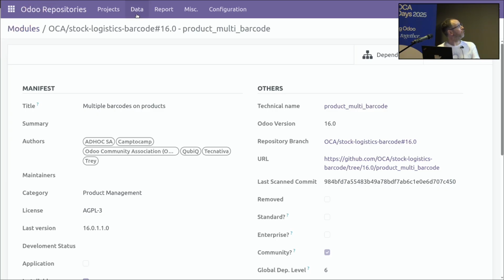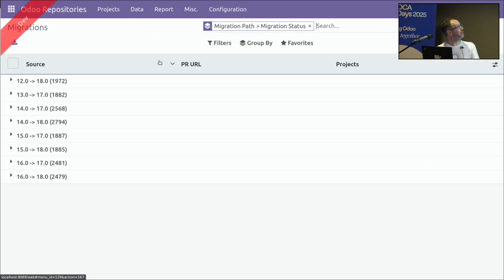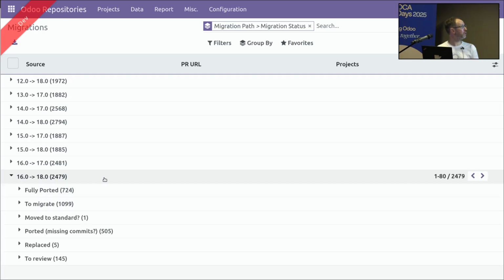We can get all this migration data here. So from 16 to 18, we can say, okay, that ones have been fully ported, so there is no difference between the two versions. Some are still to migrate, that don't exist on 18. Some maybe have moved to standard.